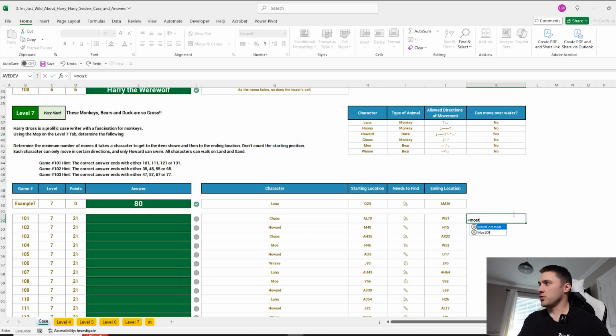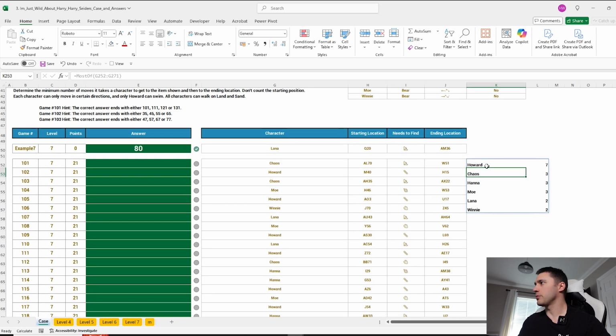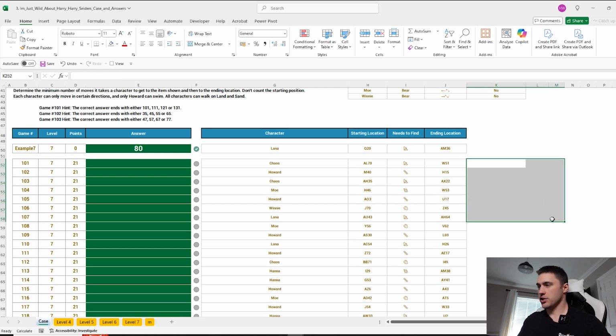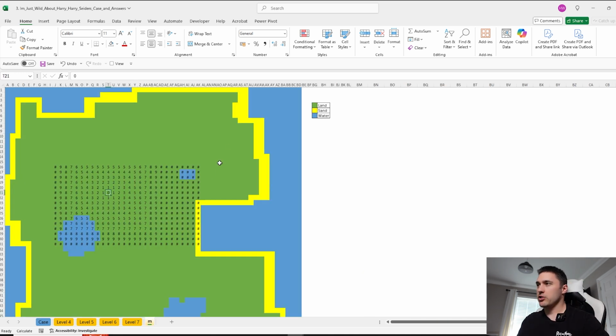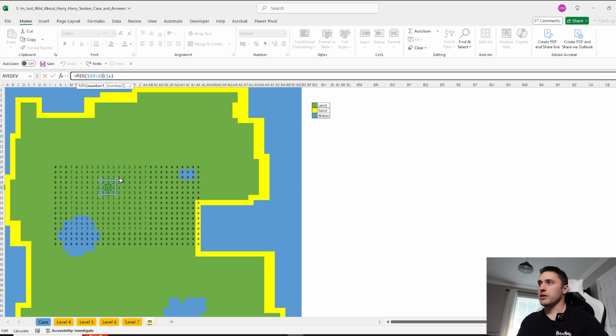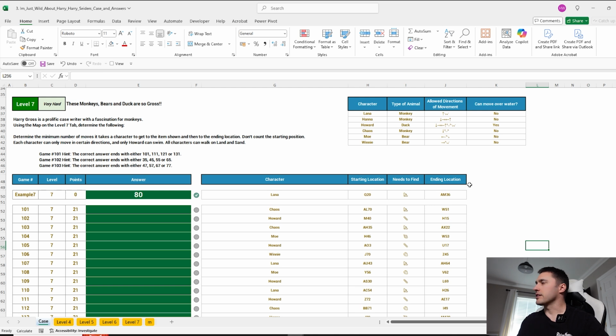But if you were to just do the easy version, which is Howard, if I just do most of this, you'll see that Howard appears 7 times in this list out of 20. So if you just did the easiest version, you'd have got most of the points on this level. But we will do a general solution for all of them. I'm going to take this same idea. Whenever you have obstacles, in this case water, and you need to avoid them, you generally want to do this circular references approach. So what I want to do, instead of just taking the min of everything around it, I want to take left, right, up, down, and all the diagonals individually, and determine how long it takes to get to those places.